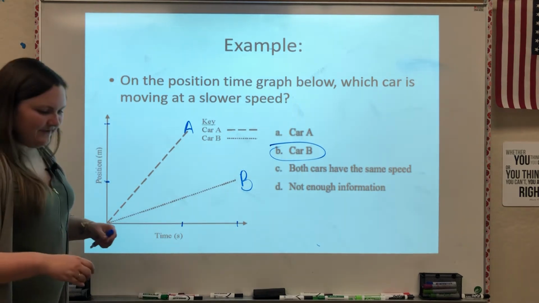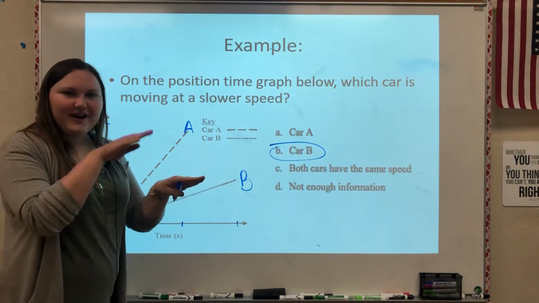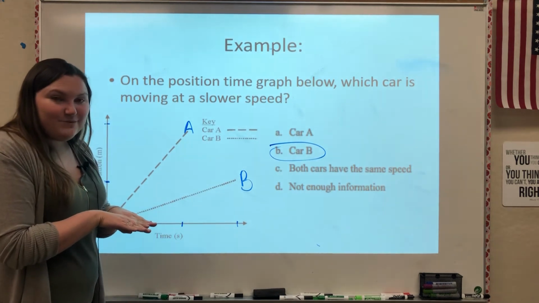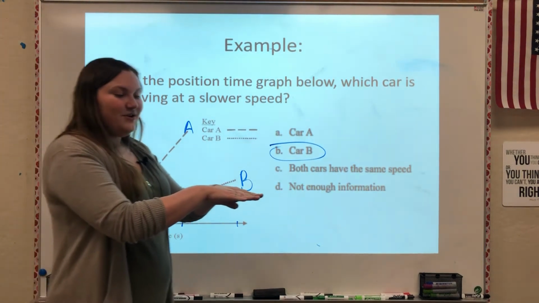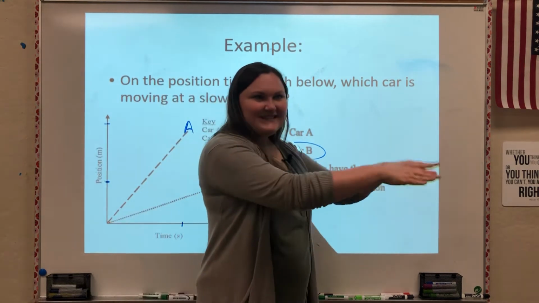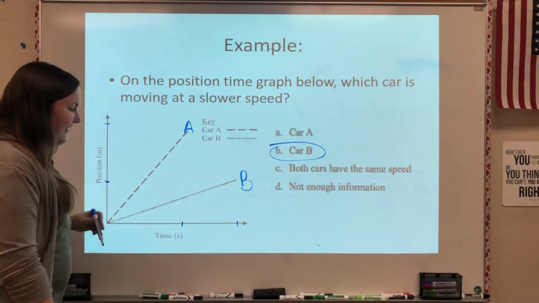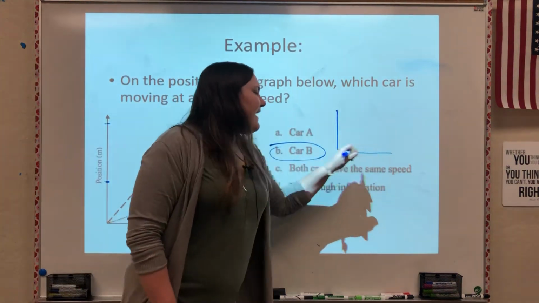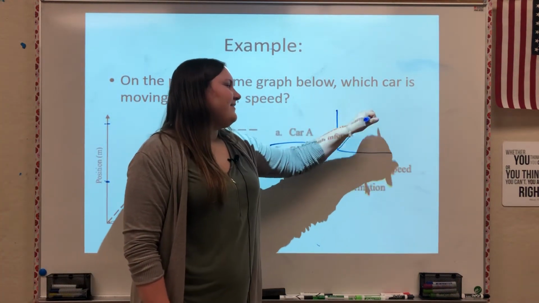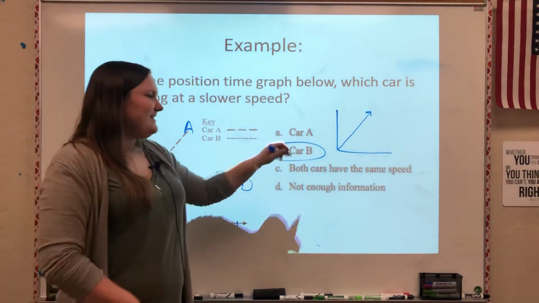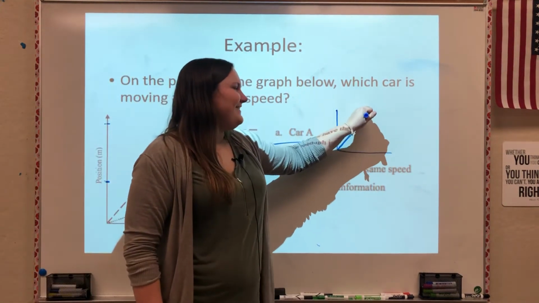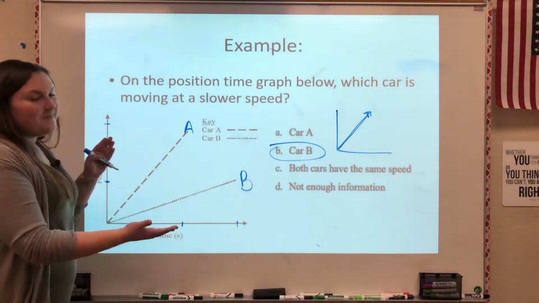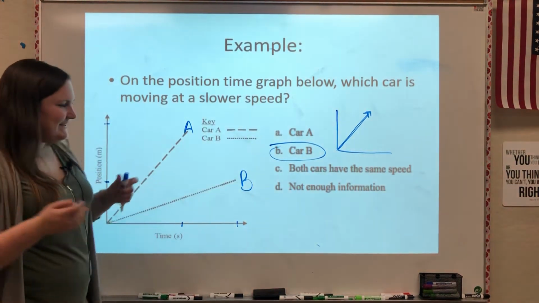Well, think about it. If you're in a car and you've got a friend in a car right next to each other and you start moving forward at the same speed, you're going to be together the entire time. If I graphed two cars with the same speed, here's car A, car B. If they're moving the same speed, they would have been in the same spot. It would have been two lines right on top of each other. The fact that the lines are in different places shows they're moving at different speeds.